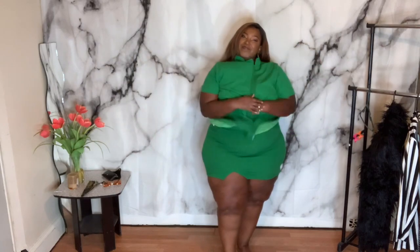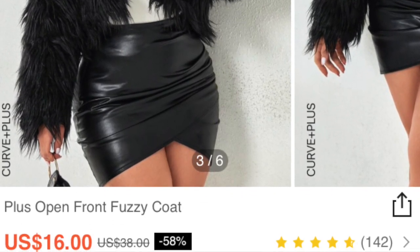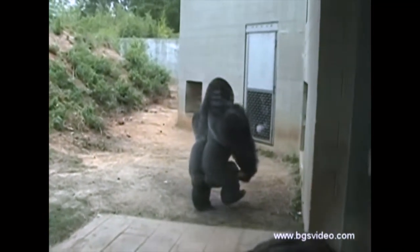Next — this jacket is my next piece. When I got this jacket I was like, what is this? Because it looks similar to the picture but it doesn't look exactly how I thought it was gonna be. I was going for a certain look when I purchased it, and I feel like a gorilla in this, I'm not gonna lie to you. I know it's cute but it looks like gorilla fur! I was going for kind of a Lil' Kim vibe, but I'm feeling like a gorilla.